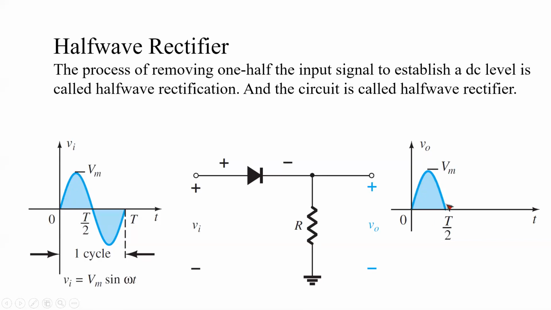But remember one thing. For now, we will consider the ideal diode. No silicon, no germanium, no gallium arsenide. Ideal. That means we will think our diode will not take any extra voltage. It will not take 0.7, 0.3, or 1.2. So for discussion purposes, let's assume they are all ideal. They are not practical diodes. They are not silicon, not germanium, not gallium arsenide. That means they will not eat any voltage. For now. Then we will consider silicon.